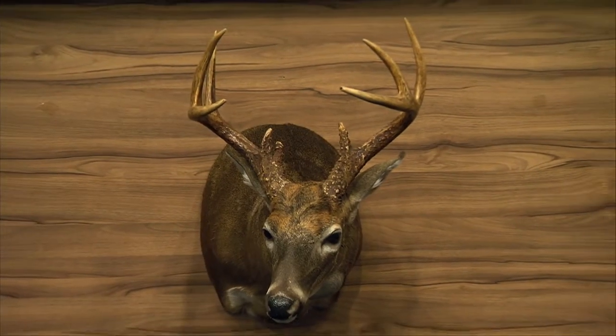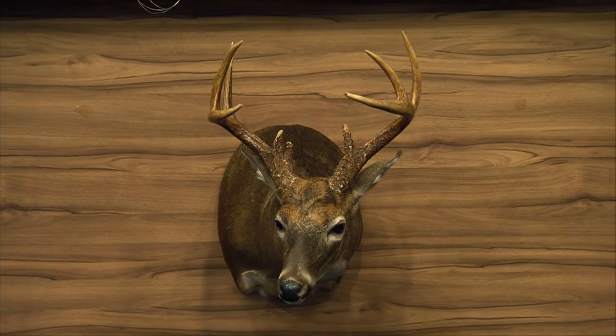But Rick, I can't believe April's almost come and gone. It's crazy. I know. But you know what else has happened? We got a new spectator in the studio in front of the workbench. Brie, that would be your first deer ever, and look how he's now made an appearance. I picked him up at the taxidermy today for you. I came in, and it was such a surprise, and I'm so excited. I can't wait to get it in my house, and if you want to watch how I shot that deer, make sure you go to our YouTube page, Captain Rick Murphy.